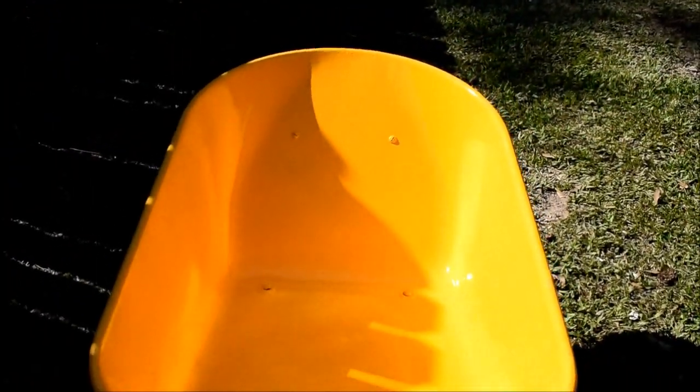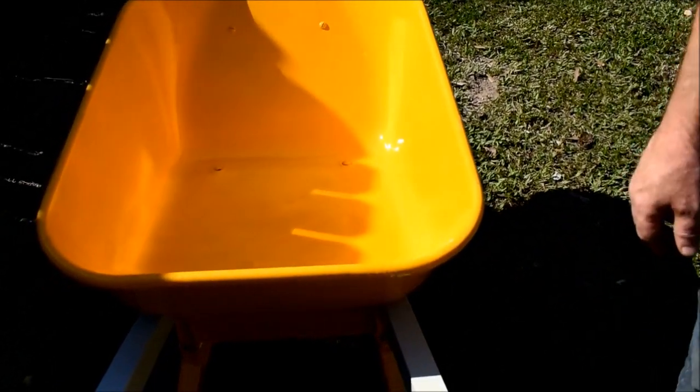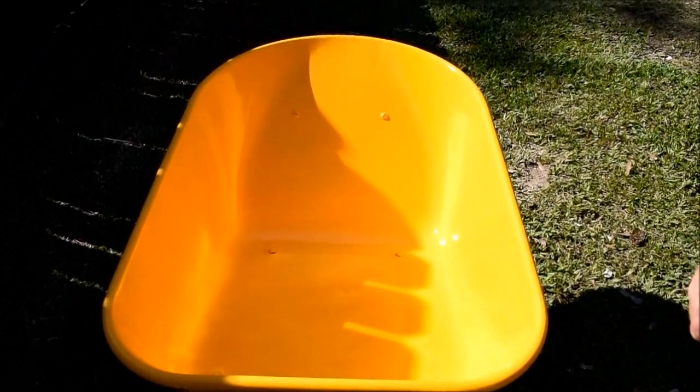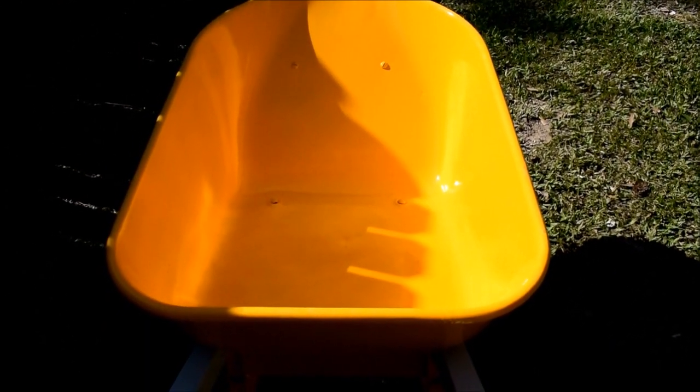No. On the sides. So we'll touch up where it was sitting here and there and these areas after this paint starts to cure a little bit. It's not a big concern. But for the most part, it is all one color. It is not rusty. And most of all, it is functional. And that's the most important part. Can we use it? Can someone else use it? Yes.